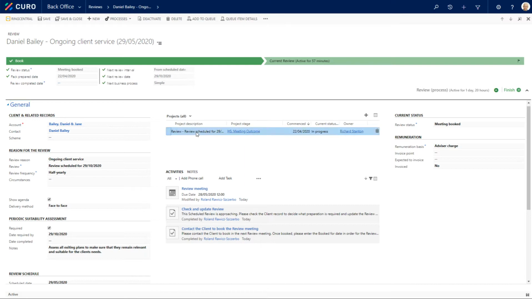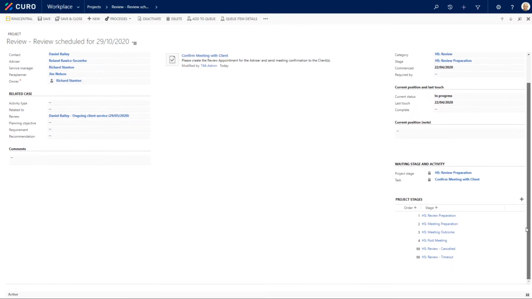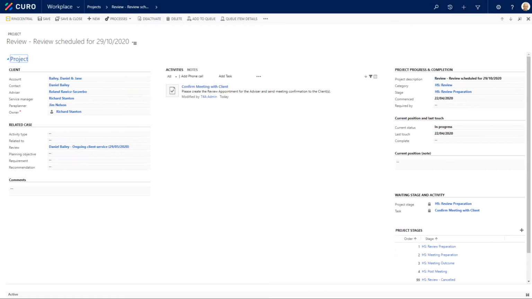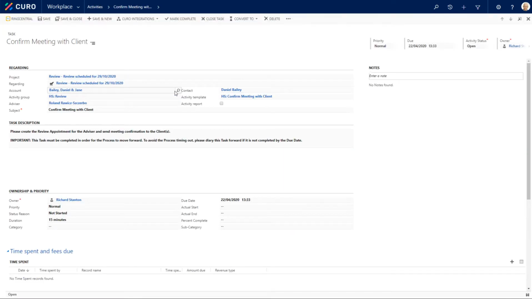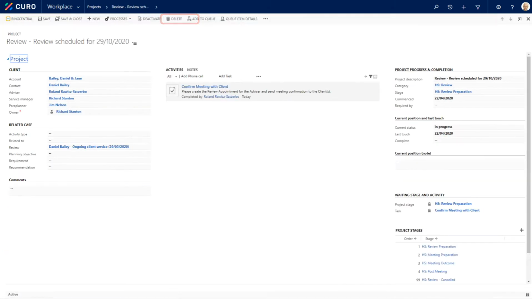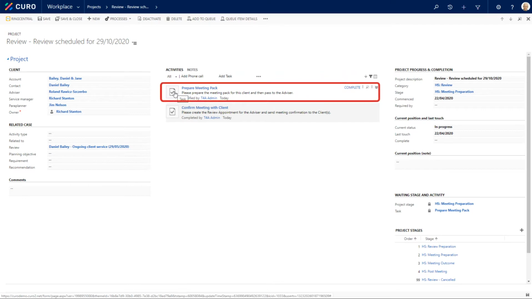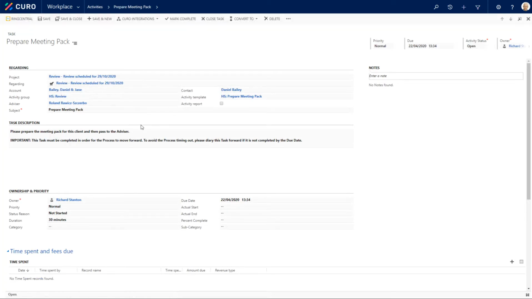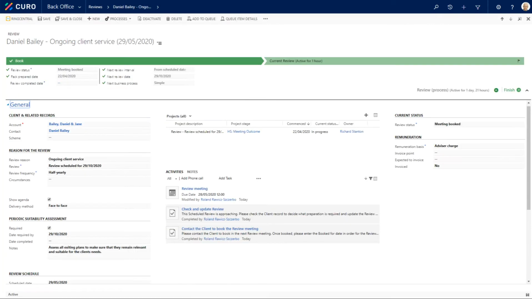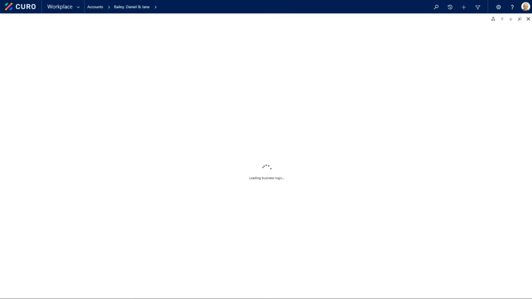The project entity in Curo is designed to create a series of tasks that are grouped together as discrete projects to help manage the workflow. Although Curo comes pre-configured with a number of Head Start projects and tasks, the projects can be configured by a firm also so that established working practices can be supported and enhanced by Curo. When the task is completed, then the next task in line will appear so that the team are always aware of what's due next and what's been completed already. This is really useful when teams work together in support of a client review, as in this case.